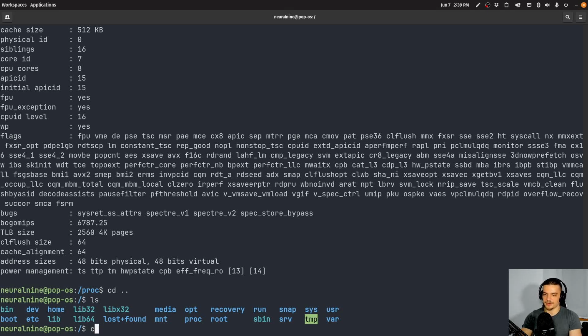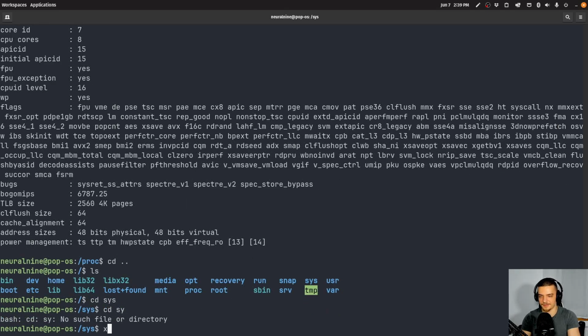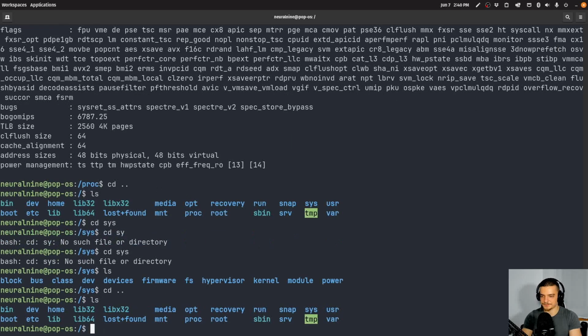The sys directory, so system directory, has several files that provide an interface to the Linux kernel. So it's a little bit like the processes. I'm not really sure what exactly it's doing. I never needed it, so I think that unless you're doing some advanced stuff, you're not going to need it either. It's very hardware related, very low level, and it provides interfaces to the Linux kernel. That's how we're going to cover it here, because I cannot really say much more about this one.